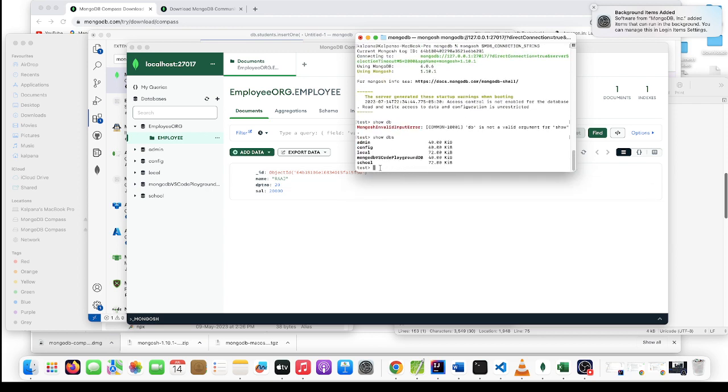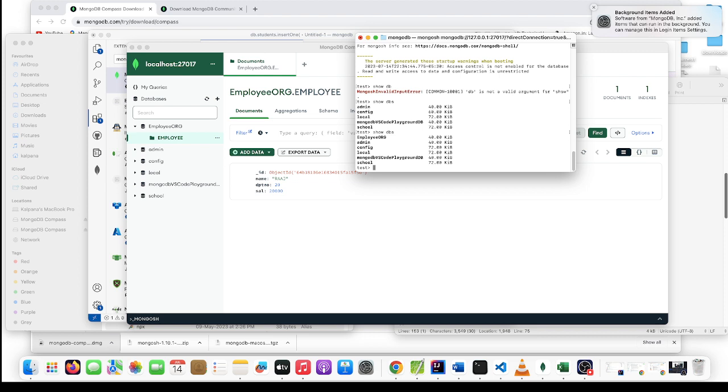Now we created it. Now I can check how many databases are there. So dbs. There are admin, config, local, MongoDB playground DB, school. So now I want to drop the database, drop school.